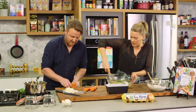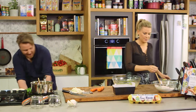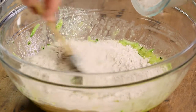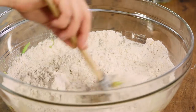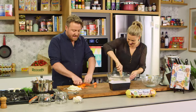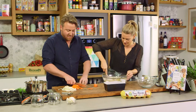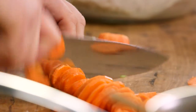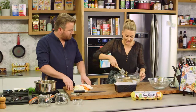Matt, how long are we cooking this in the oven for? 180, 185. Bottom shelf, 50 to 70 minutes. Now, that might sound like a big variance. But some people have good ovens. Me, personally, at home, my oven's got hot and cold spots. It's not the greatest. So, yeah, there's variance, also the ambient heat around as well. That helps, because there is a bit of bicarb in there and self-raising flour. It does rise quite quickly. Nice one. And then it's just about baking it. Cool. All right, well, I'm going to finish mixing that and we'll get that straight into the oven.